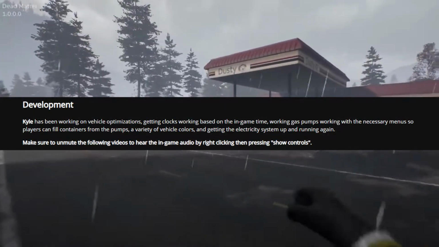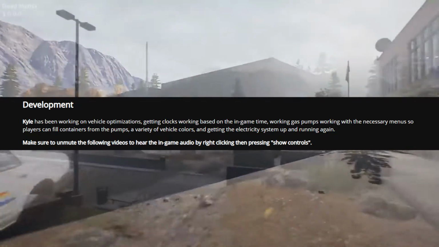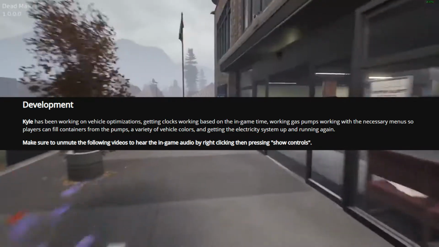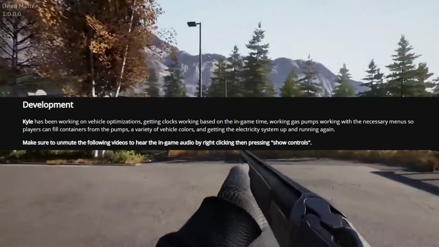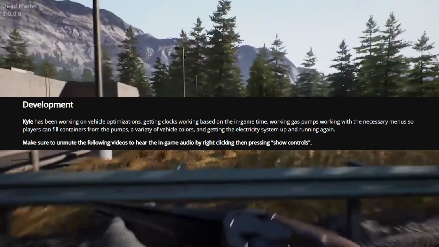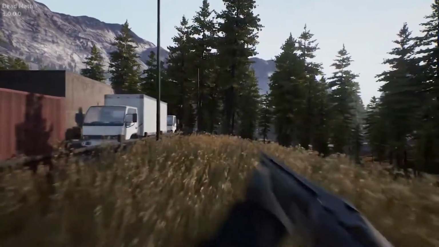Development. Kyle has been working on vehicle optimizations, getting clocks working based on the in-game time, working gas pumps, working with the necessary menus so players can fill containers from the pumps, a variety of vehicle colors, and getting the electricity system up and running again.